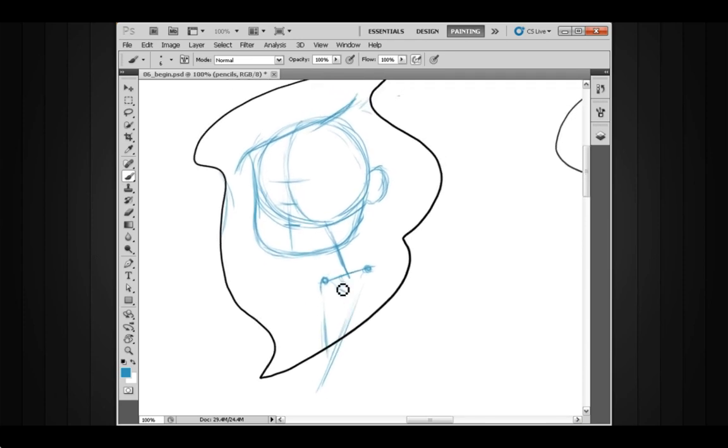We're not actually going to get that far down into the character, but at this point we could come in and begin drawing in some more solid forms. Let's fill this neck in just a little bit. And maybe we could bring these shoulders in. Let's bring this one in as well. And we could pull in the line for her back. Now we're getting to the point where we're adding some mass to her shoulders and her arms.